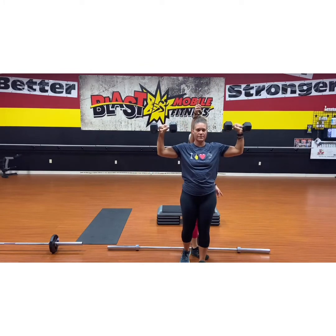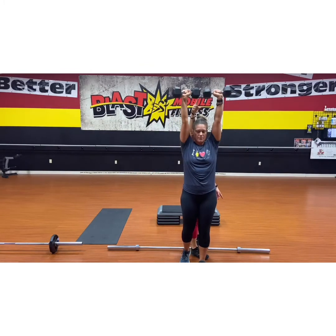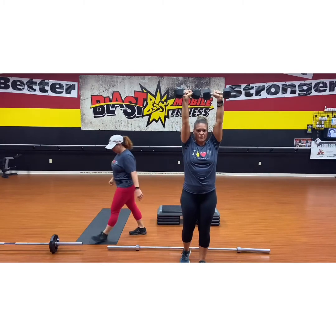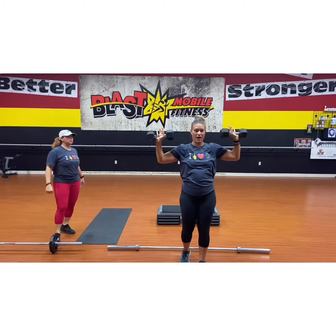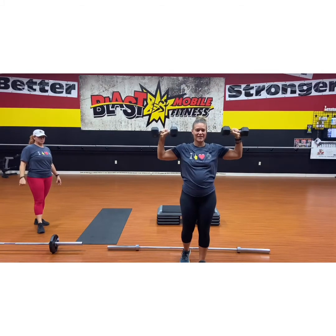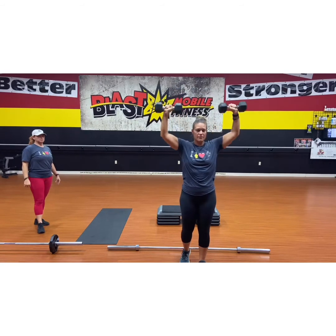Now notice, I like to push them together up here at the top and give them a little squeeze, so getting that full range of motion. So again, not letting them drop, keeping them raised, keeping them elevated. Exhaling big as you press overhead.